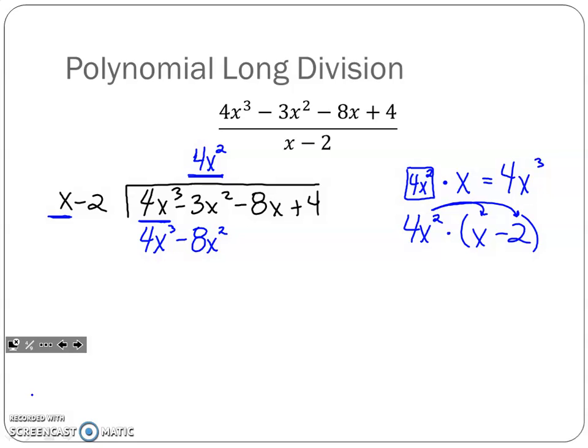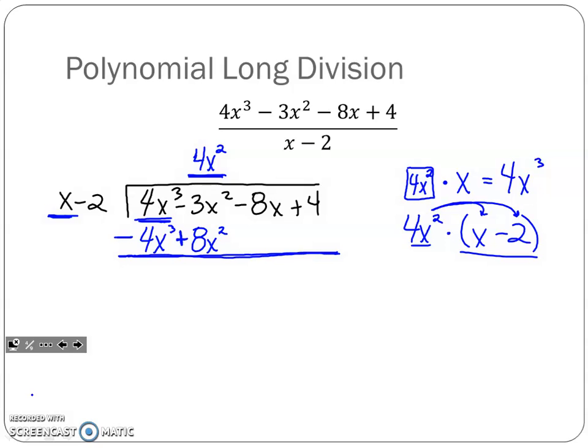So I asked myself first, what times what equals 4x cubed? I was looking at the leading coefficients. Then I found that it was 4x squared, and I actually took 4x squared times my divisor, and I wrote that underneath. The next thing I need to do is subtract. And there's something when we subtract that you need to know. There's a little saying that we say to help us remember, and that little saying is: we are going to draw the line and change the signs. When you are doing this, you should say that every time. Draw the line and change the signs.